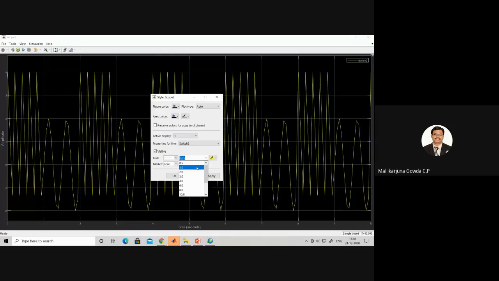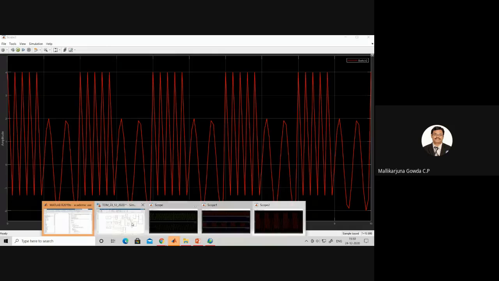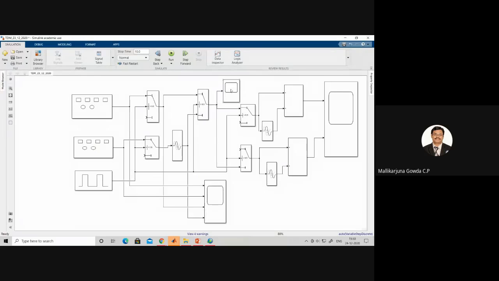That is the second scope. No, second scope. Kind of waveform, sir. Second scope you will be able to see this output. That is from here. If I go to circuit, now this is scope. Third switch is there, na? Third switch. This is switch 1, switch 2. Then the output of those two switches you're connecting to the third switch, na? The output of the third switch will be your TDM signal, time division multiplexer signal.